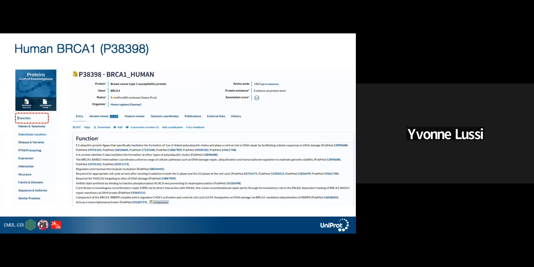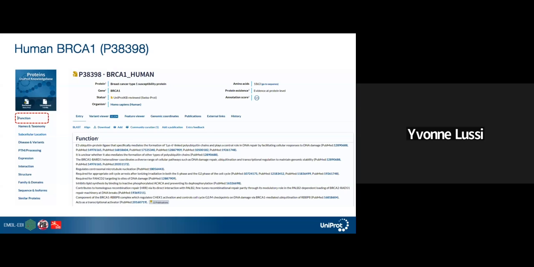Here on the entry page, we find information on BRCA1, including protein and gene name, status of the entry, here reviewed as SwissProt entry, the organism, protein length, protein existence, and an annotation score 5 out of 5, telling us that the protein BRCA1 is well characterized in UniProt.